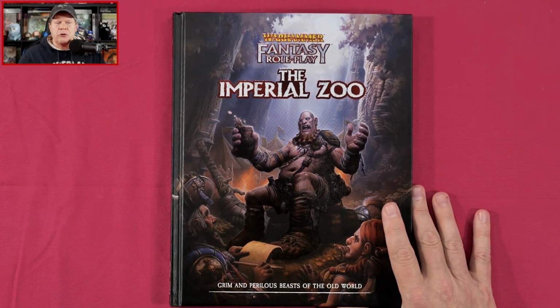Let me swing on over to the other cameras so I can share some final thoughts and give this a review score. I'm glad we finally got an opportunity to see a bestiary from Cubicle 7 Entertainment for WFRP, and the creatures within are pretty entertaining. Now, there is a little bit of redundancy from the creatures that we've seen previously in the core rulebook, but this fleshes them out quite a bit.